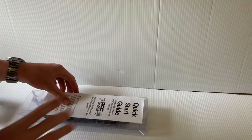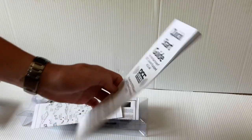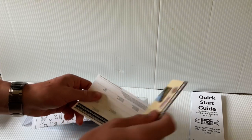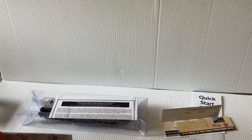Alright, let's take a look at it. The box is a bit damaged, but I think that'll be good. Let's take her out of the box. You can see we've gotten out of the box here. Let's see what we got. We have the quick start guide, always good, all our functions set up to the side. We have the Bachmann parts thing, just in case, spare parts.